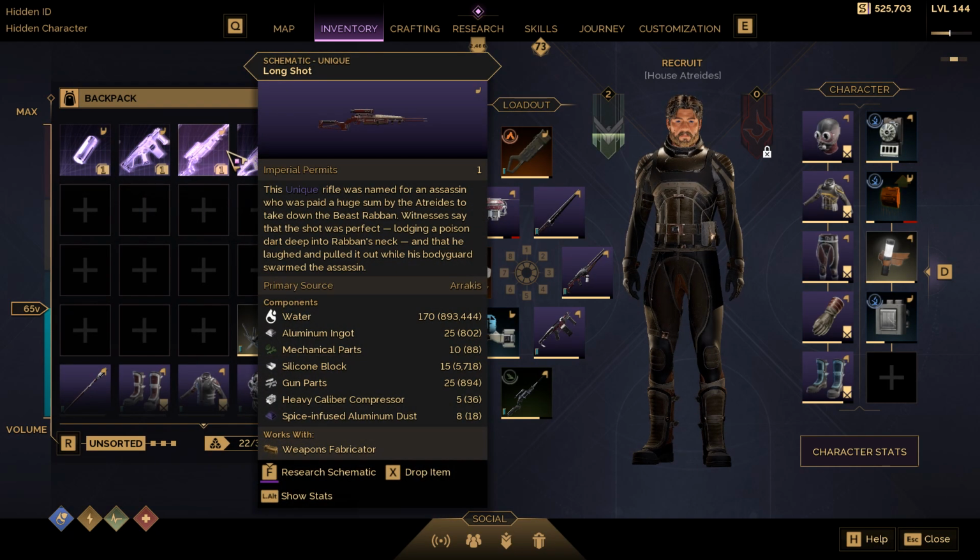Okay. Long shot. This unique rifle was named for an assassin who was paid a huge sum by the Atreides to take down the beast Rabban. Witnesses say that the shot was perfect, lodging a poison dart deep into Rabban's neck, and that he laughed and pulled it out while his bodyguards swarmed the assassin.